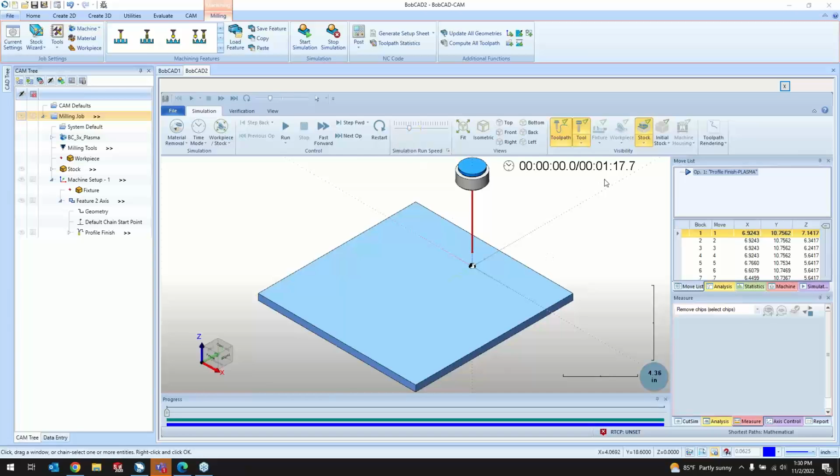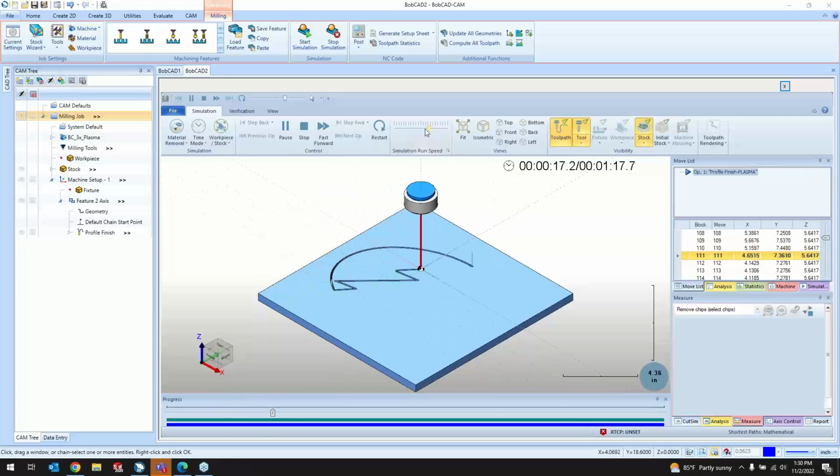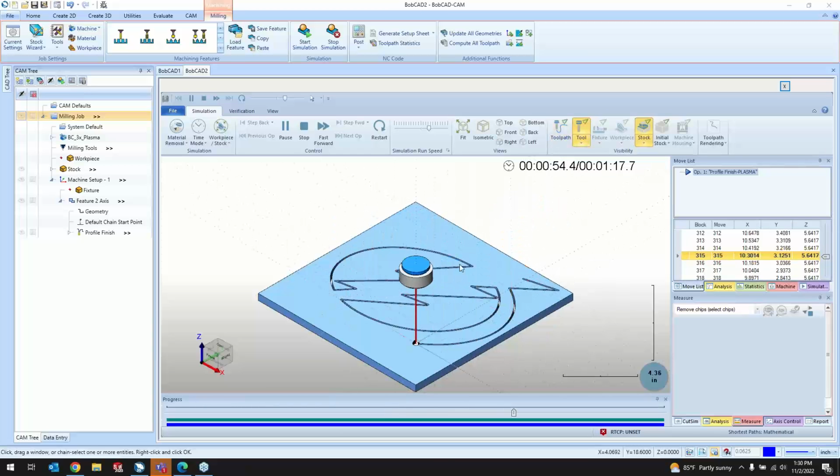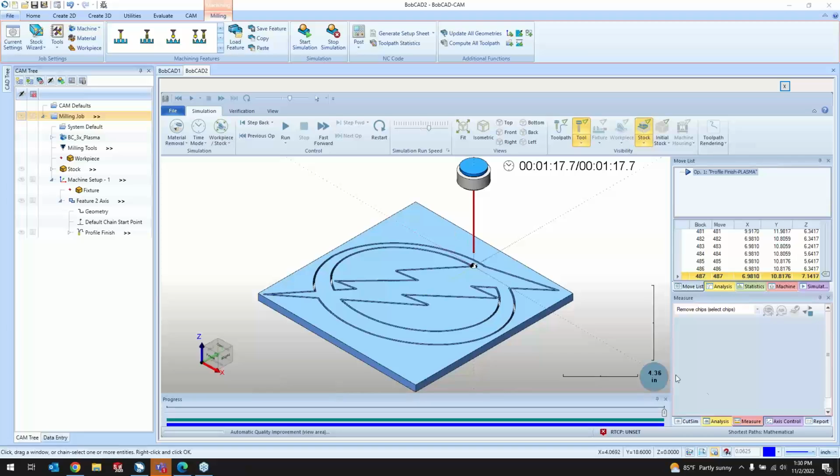So here in our simulation, at the very top, it's got our cycle time. It says it will take 1 minute and 17 seconds. I can move this slider to speed it up or slow it down. I can turn off the toolpath so I don't see that extra stuff in there. Now if I go to this measure tab, you can see this remove chips option, down here in the drop down.